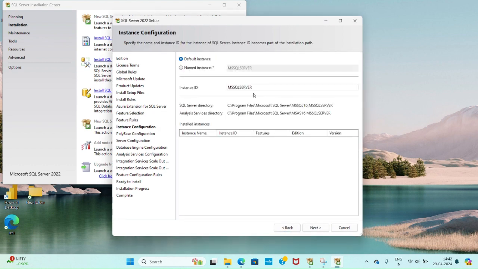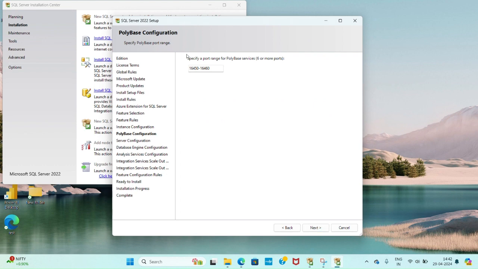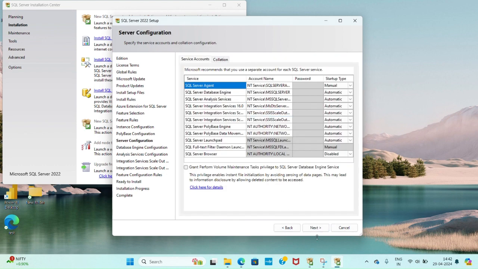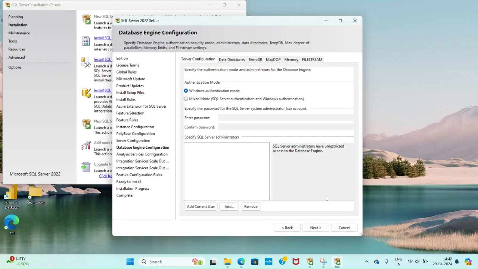This is the instance ID for SQL Server. Next. This one we can go to next. This one we can skip. Here, if you want to enter a manual user ID and password, we can put it in the password details. The account is SA, the admin account.